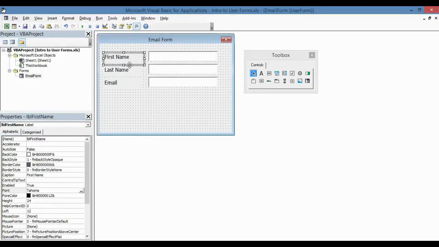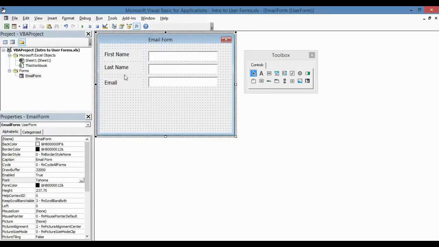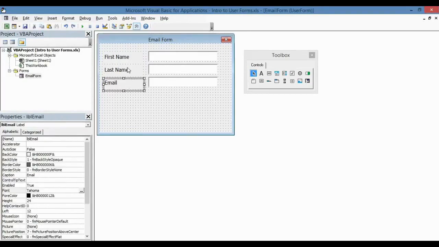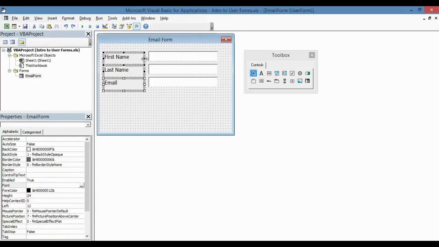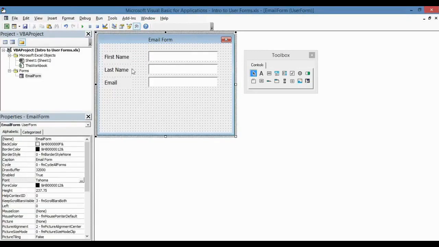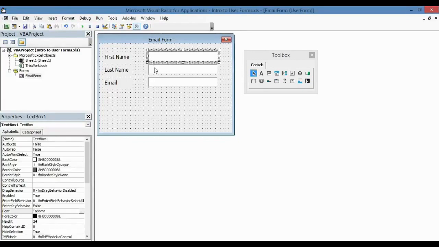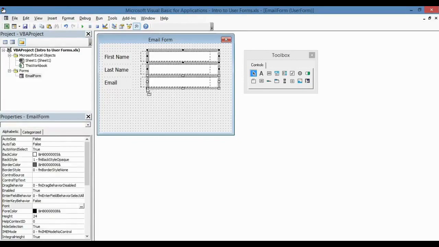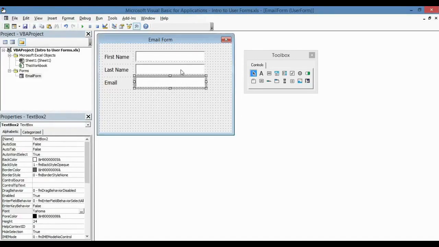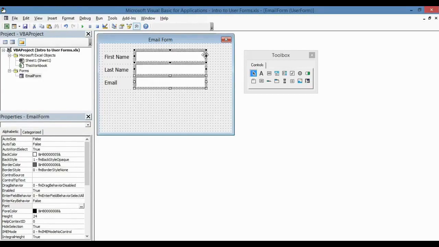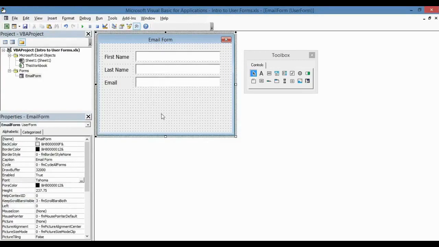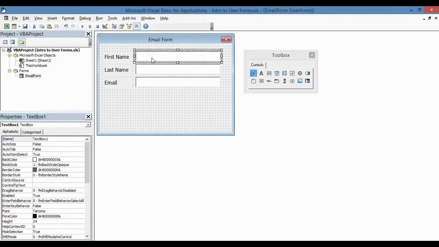So a couple things, let's clean this up just a tad. Oops, I think I just added more work there. So I'm going to clean up these labels a little bit, and then bring these text boxes in a little tighter. Let's look a little more professional. And then let me select these, and I can resize these all at the same time if I highlight them or I select them all using the Shift key. So that looks pretty good. So we've got these guys. Oh, actually, I need to go back and name these text boxes.